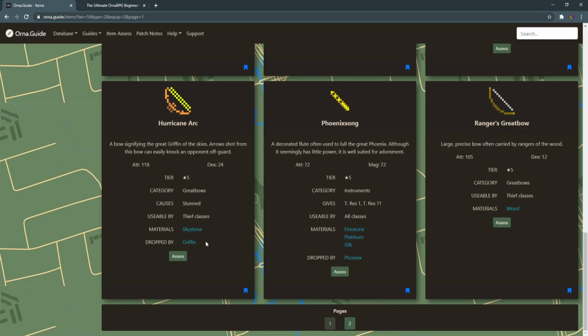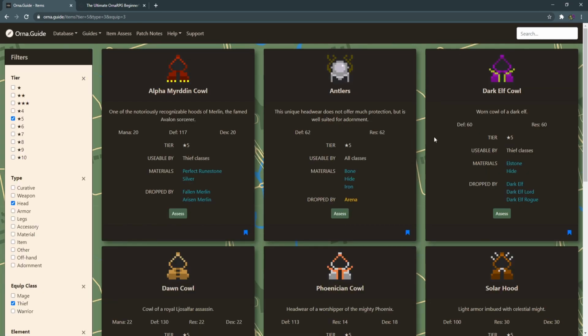And then we also have the Hurricane Arc, which you find from the Griffin boss. Also causes stun, which is a really nice effect to have. In the head slot, we actually have a couple of very good options available to us now.